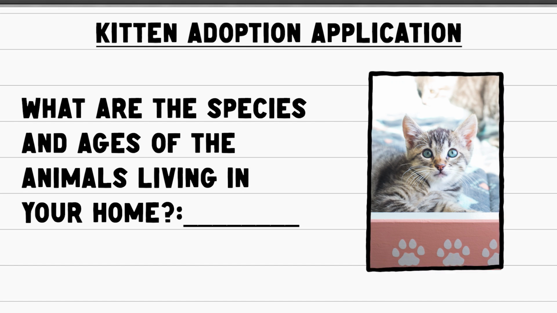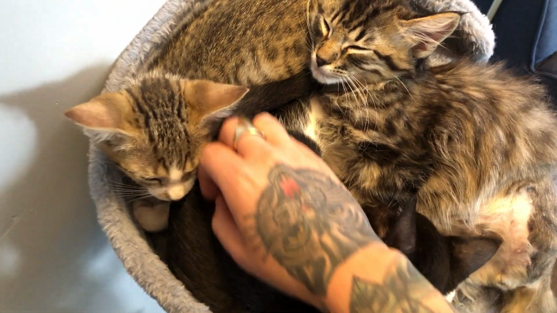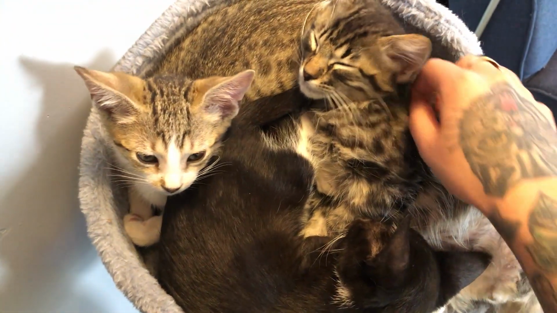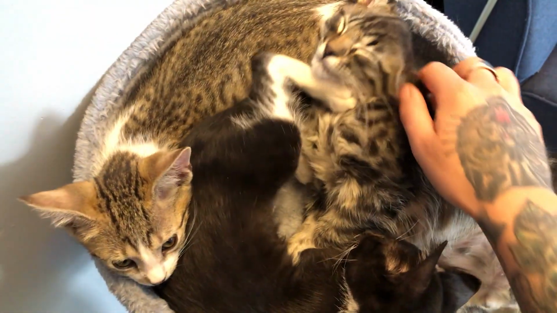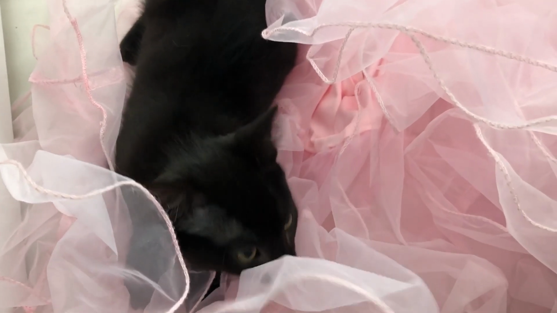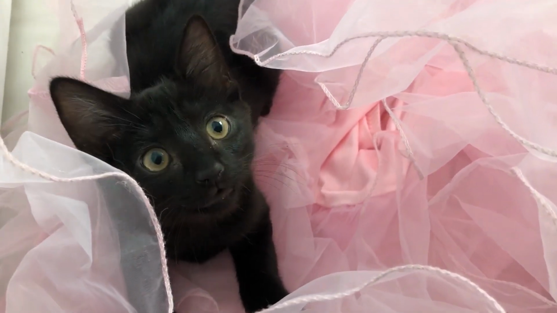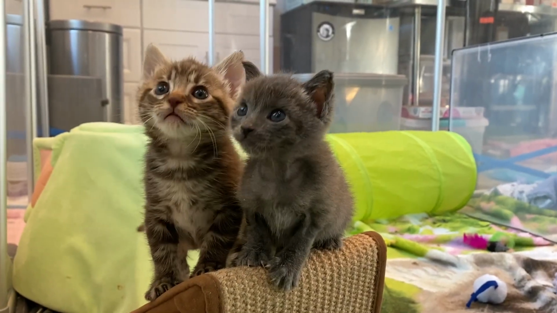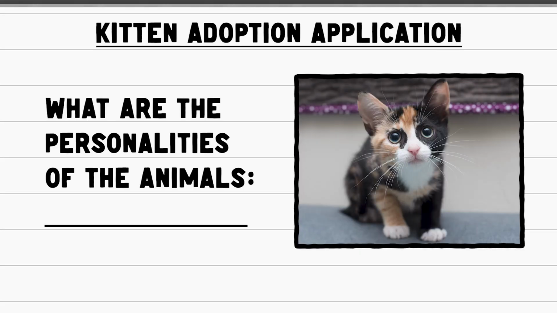I also ask about the animals currently living in the home, including species and age. This is important for the conversation too. Let's say they have 3 dogs and a cat. I might decide to ask them about the dynamic between the dogs and the cat and how they plan to keep everyone safe as they integrate them. Or maybe they say they have no cats and they want 1 kitten. I'll flag that and see if they are open to a pair, since kittens really do best in a home with another feline friend. You can ask them to describe the personality of the animals to give you a feel for the dynamic, but a lot of the time the conversation is where that really comes out.